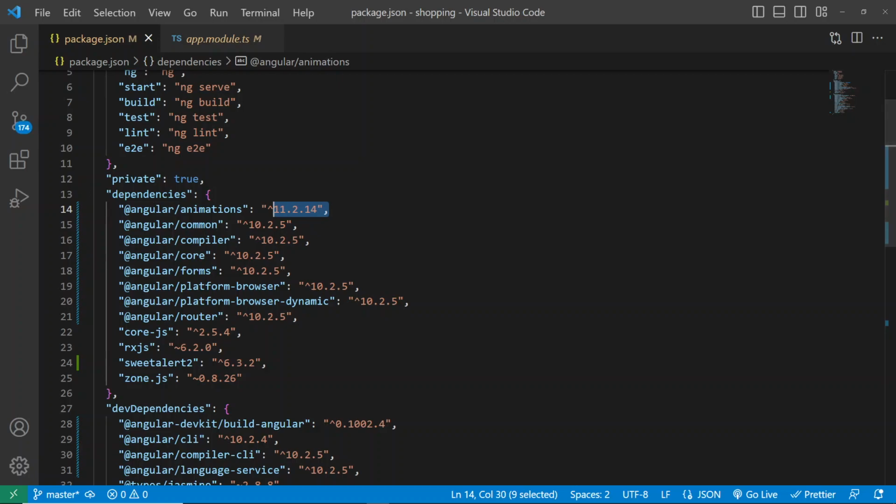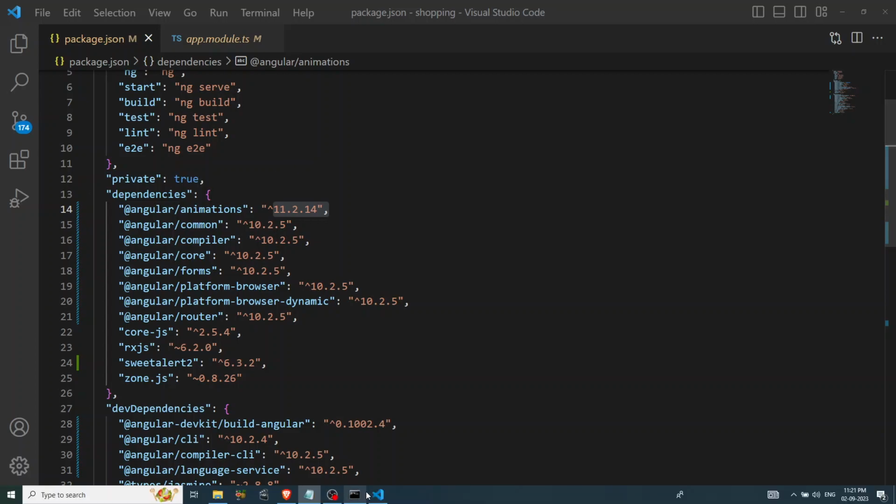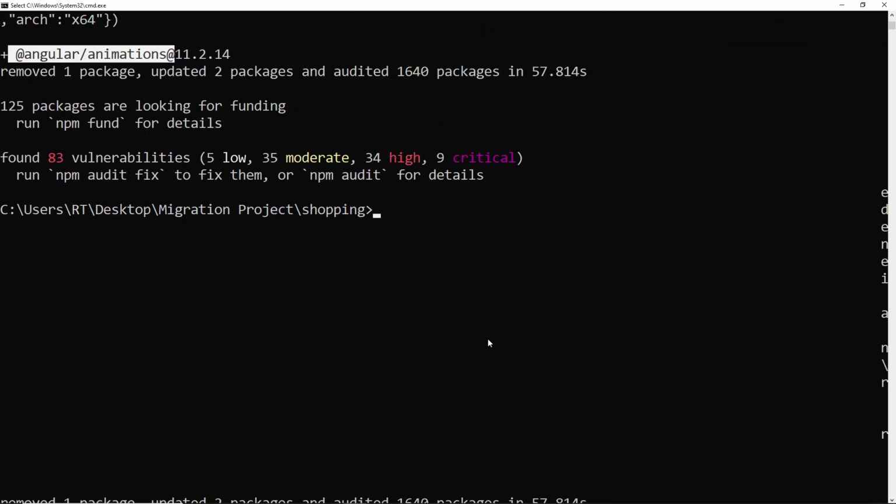So now we are going to upgrade the second one, which is the common dependency. Let's go to our command prompt and run the command. We need to upgrade the common dependencies of Angular.